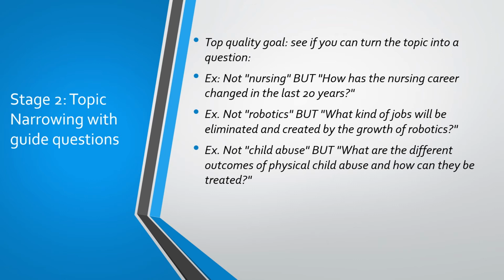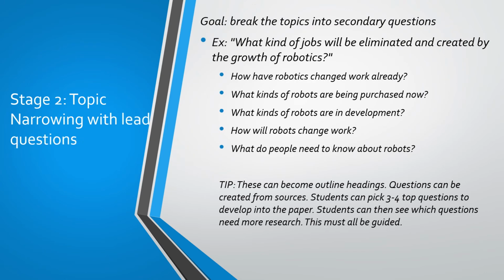But first of all, if you can get them to turn their capstone paper into a question they are trying to answer, that will guide their exploration a bit instead of just a general topic. And it's good if they can then break that down into secondary questions. That can become headings on their outline. When the student has their overall question they're trying to answer, then they have subheadings. They're beginning to have a framework. I tell the kids they can take their secondary questions, put them into the papers, and they can become chapter titles. And slowly they begin to see the organization of what they can do take shape.